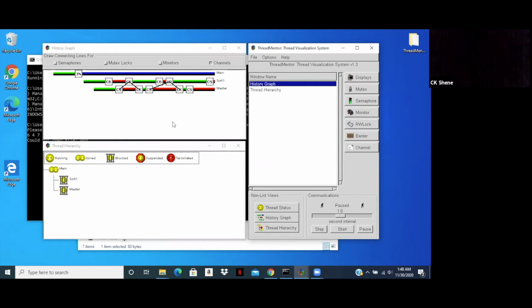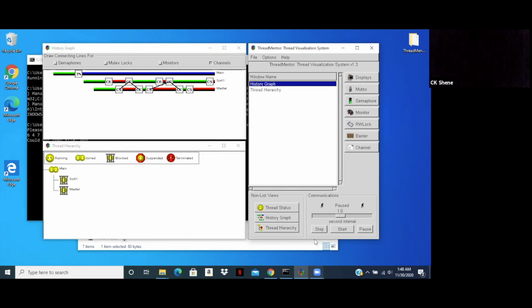Now, because the numbers were 6, 4, 7, and 1, so here it sends out 7 because 7 is larger than 6. So the third number to be sent by the master would be 7. I'm sorry, this is 4. 4 would be remembered, and the 6 originally remembered by sort 1 would be passed to the next thread.